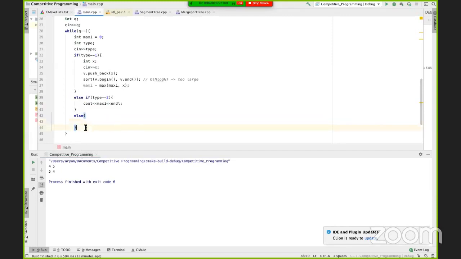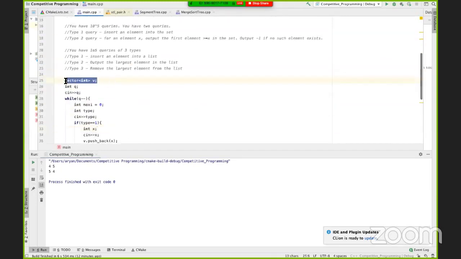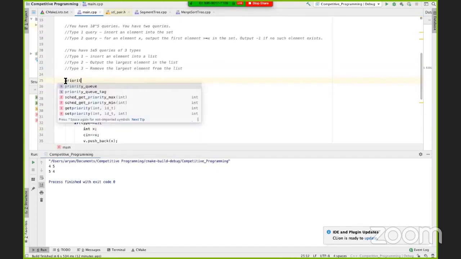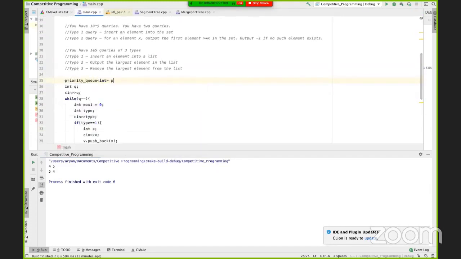So for this, you would need another data structure, and in this case, the data structure which you would need would be a priority queue. Now, what a priority queue does is, pq.top returns the maximum element in a priority queue.